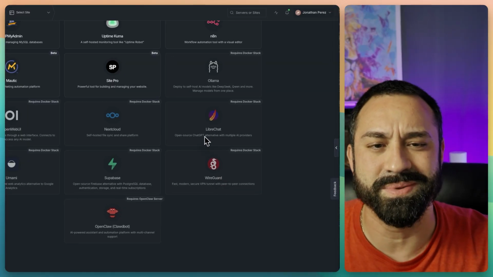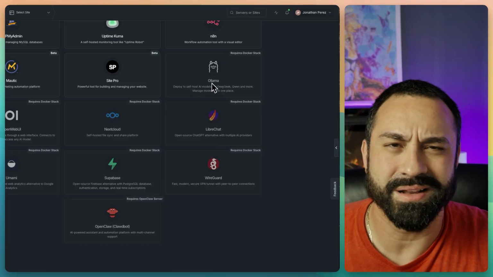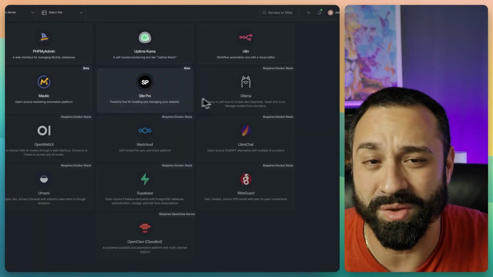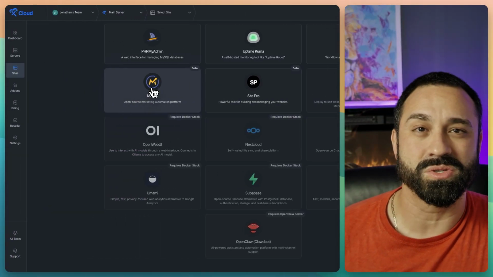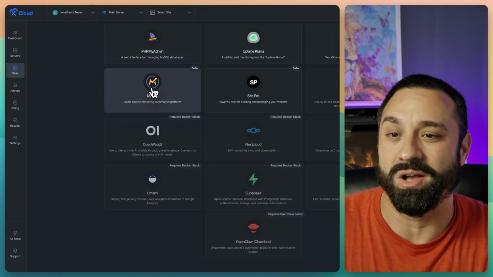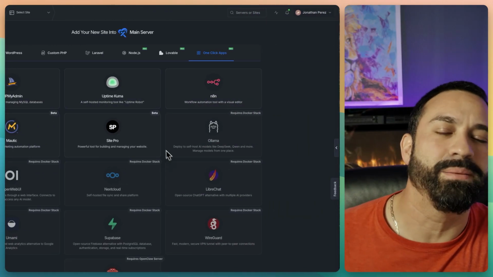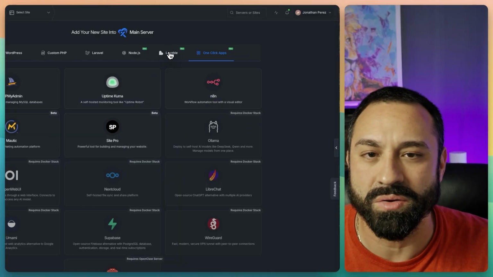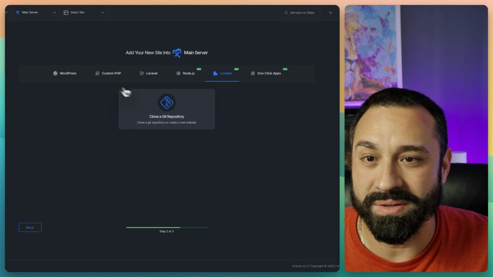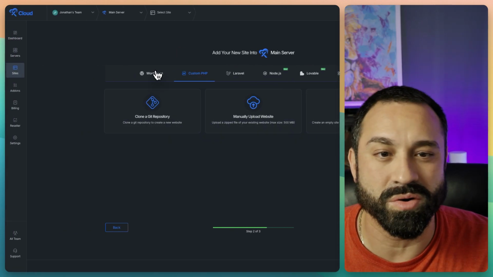So you got Supabase, you've got OpenClaw, WireGuard, LibreChat, which is, what is that? An open source ChatGPT alternative. I've never tried it. I heard Ollama is another one. Okay, I mean, if you want, go for it. Mautic, which is an open source automation system, that's pretty awesome. It's got a bunch of stuff, and they keep adding and making it better. N8N is another one. It's just awesome. So I didn't know they had Lovable. That's pretty sweet. Laravel, custom PHP, and of course, WordPress.